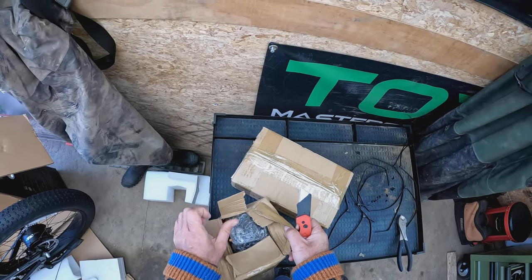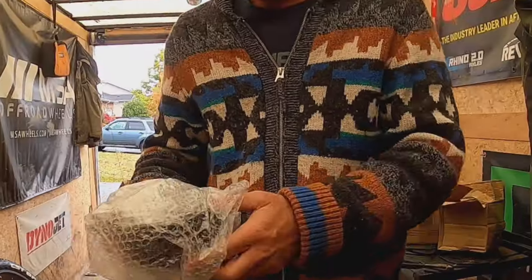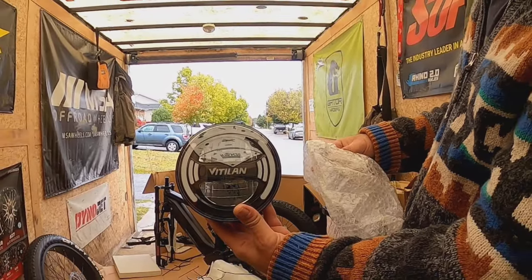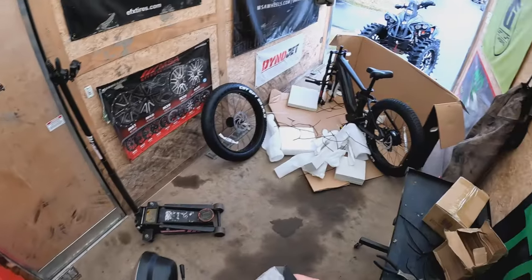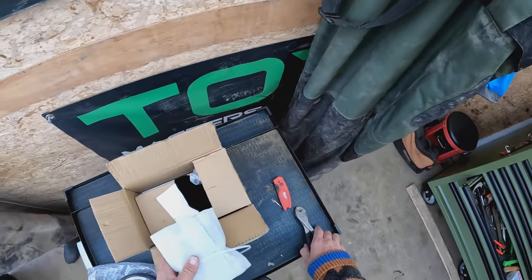What have we got in this box? In this box we have a headlight. Very cool, that looks awesome. Pedals.